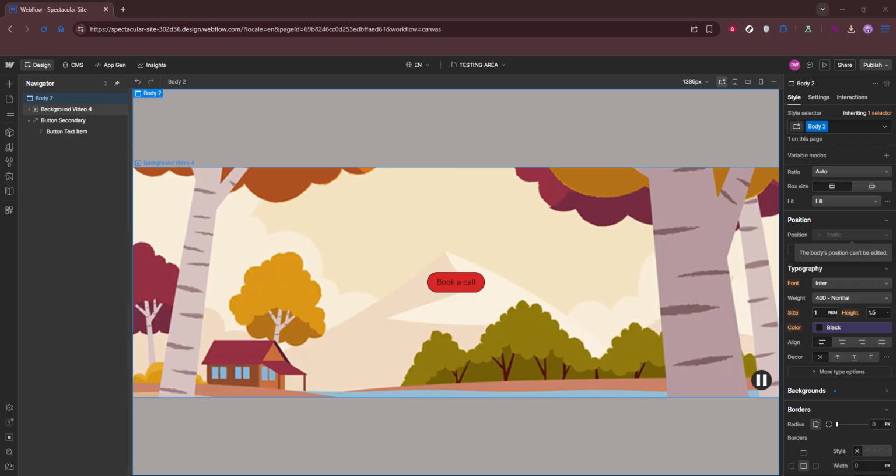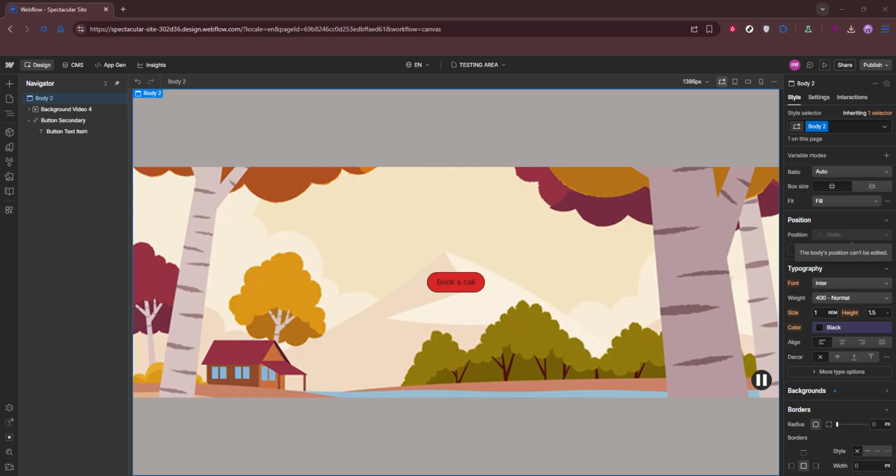It helps to zoom in a little and switch to the correct breakpoint so you're styling in the context that matters. If you're working on a shared project or you want a safety net, consider duplicating your button class later so you can easily roll back styles if needed.